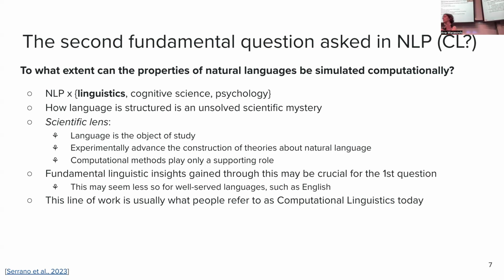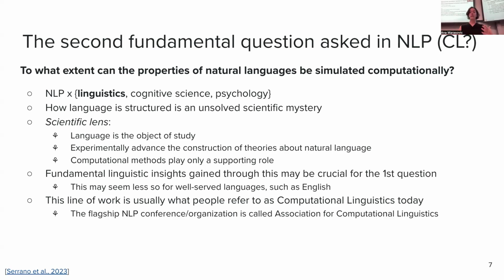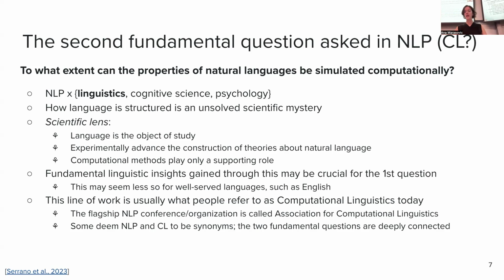But keep in mind that this way of approaching NLP, where you learn something about natural language and then you bring it into your approach for building that computer program, was for a while the way we did NLP. So our flagship conference, where the top tier NLP research is published, is called Association for Computational Linguistics. So computational linguistics is right there in the name, but it's mostly this NLP work that's being published there. And a lot of people will think these two things are synonymous because these questions have traditionally been deeply connected.